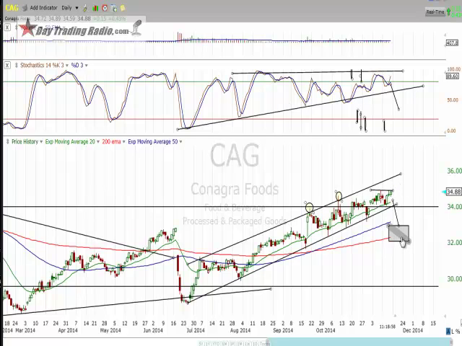We're in the area here getting really squeezed up, and there's even a smaller channel just squeezing this up here. So we're really in an area where we're probably going to get a reaction to the downside. We're up here, and we haven't tested this level in a long, long time. So in this channel, I definitely see some downside here.